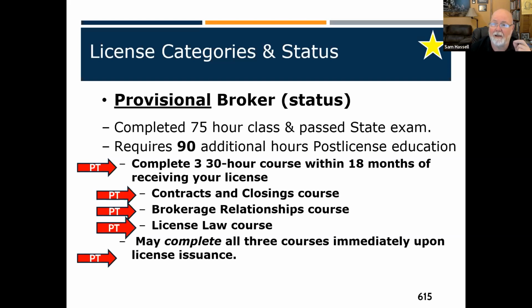What's happening now is, because these 3 classes, right, people are just leaving that provisional license inactive and going and knocking out these classes. And then you don't have to worry about the provisional license at all. You'll get a full broker's license. So there's no minimum time you have to spend in a provisional broker before you get a full broker. You have to spend 2 years before you get a broker in charge license.